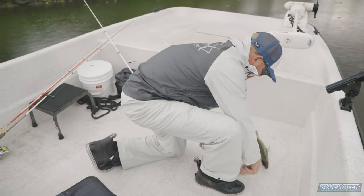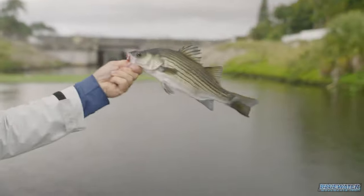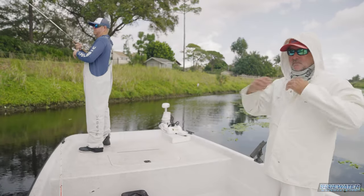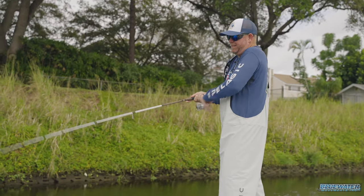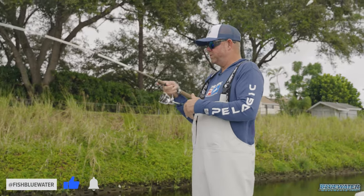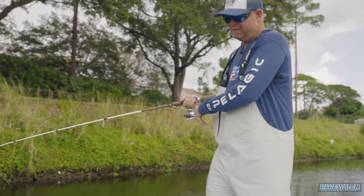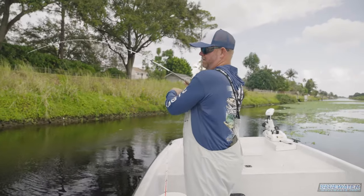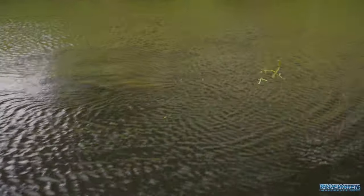They do not like to be held or touched — I can see that. They must all be females. Oh! No way. Pulling it out of the friggin' lily pads and I got bit. I'd rather be lucky than good. He wants to try to be somebody. He mad now. Got some girth on him.